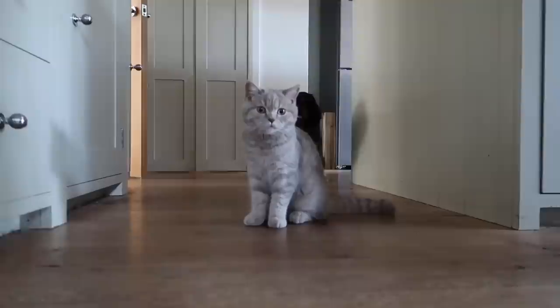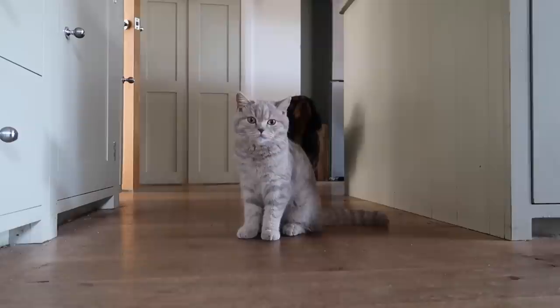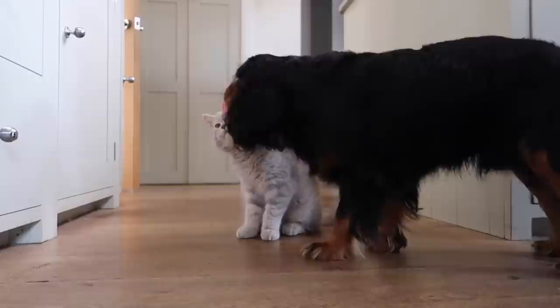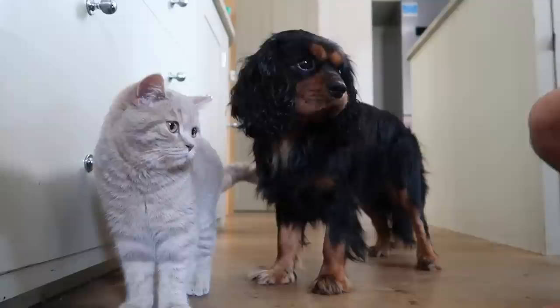Hi, little munchkin boy. Biscuit boy, show how you jumped up onto the surface to get your food for the first time. Oh, he's starting to be able to jump a bit higher. Kiss, biscuit, kiss. Go on in. Good boy, you're so friendly. Oh my god, look at his tongue. Basil, that's not your angle.